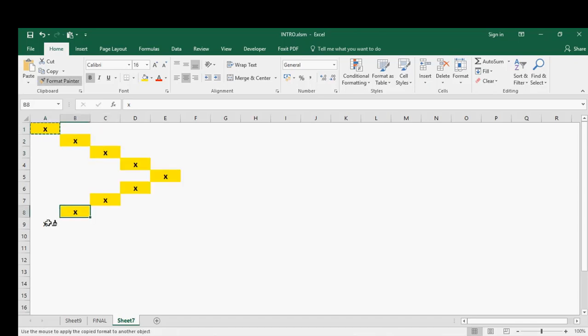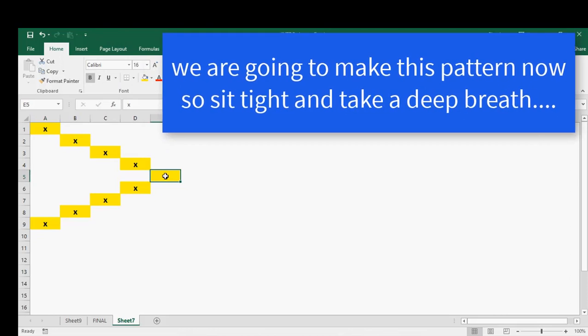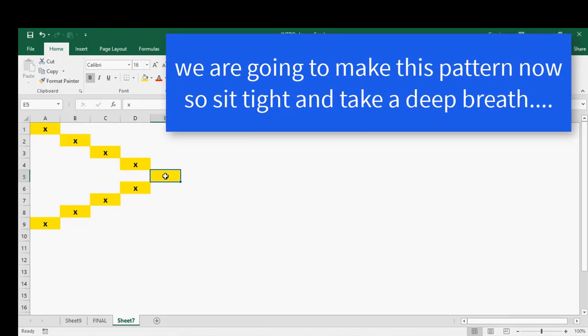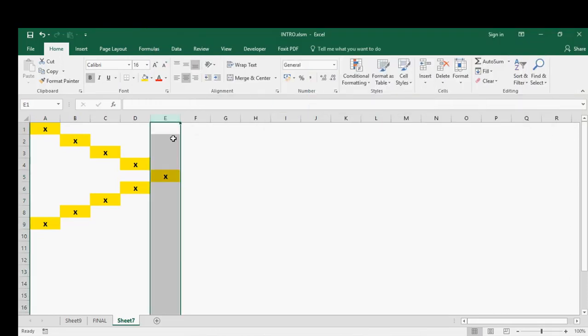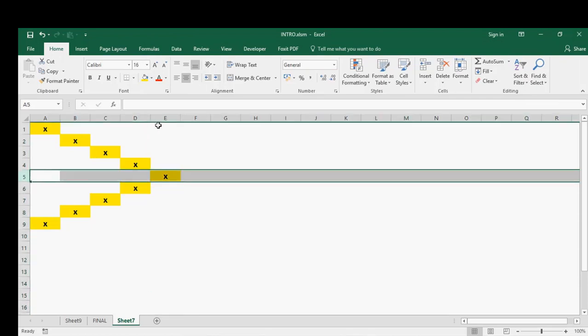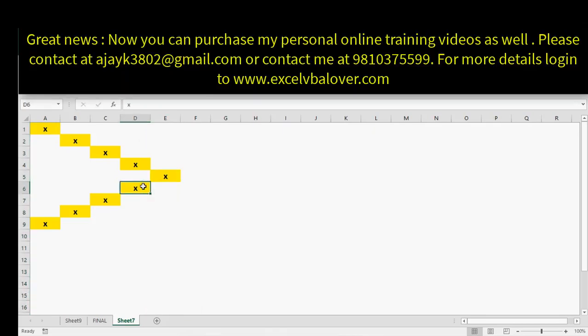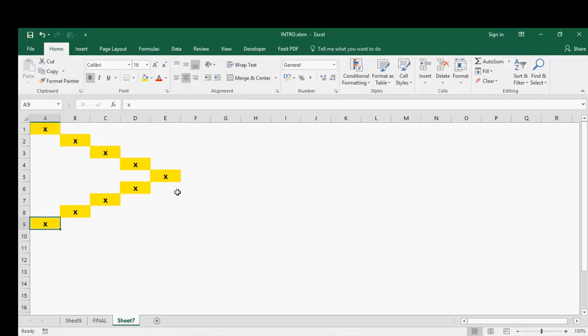Look guys, in this loop we want to print a text called x. Well, 1 2 3, whatever you want to print, that is a different thing, but the important part of this loop is that it's going downward first. It's going downward, and the rows and the columns both are incrementing till the point when you reach this E column. The moment you have row number 5 or column number 5, whatever you want to say, your row is still increasing, but the column numbers are reducing by 1. And this is the main catch in this loop.